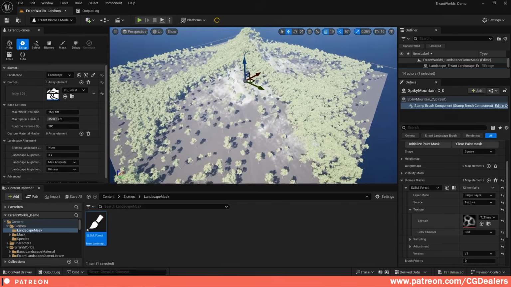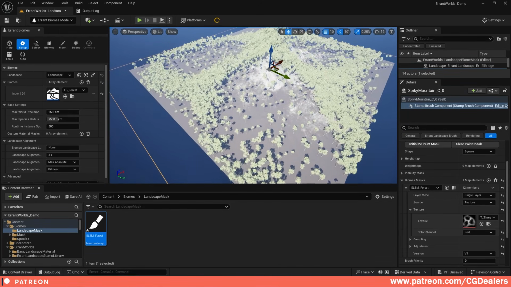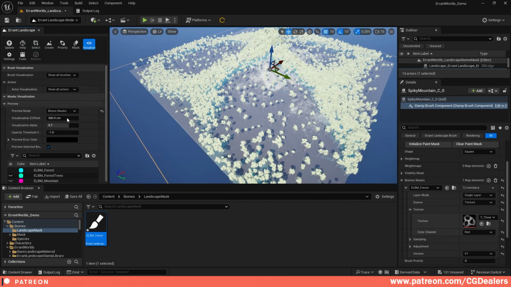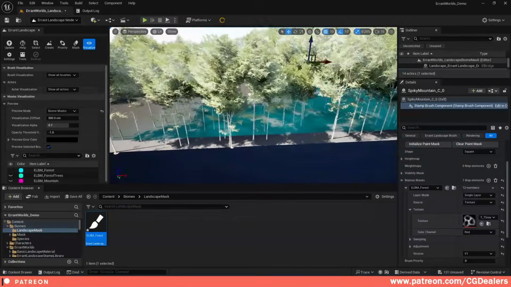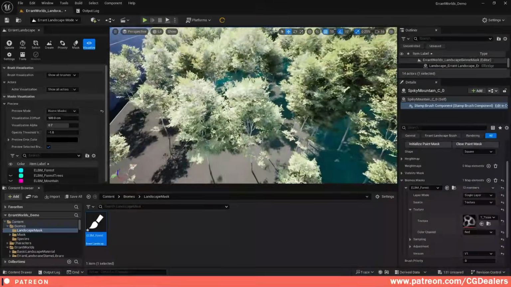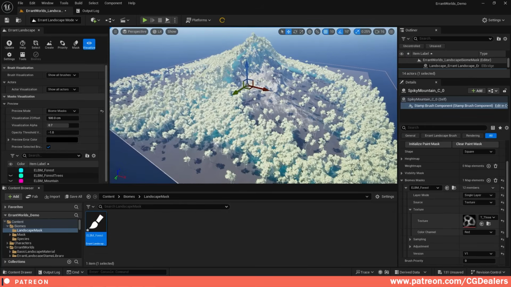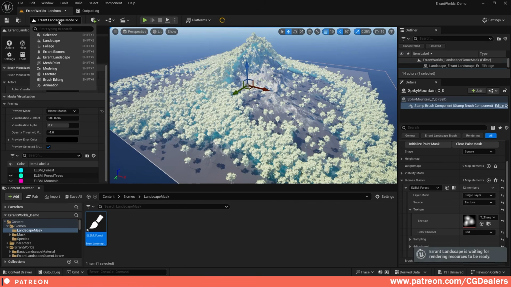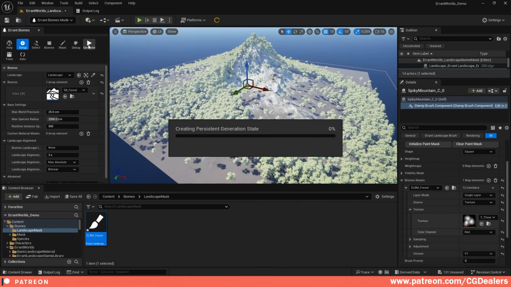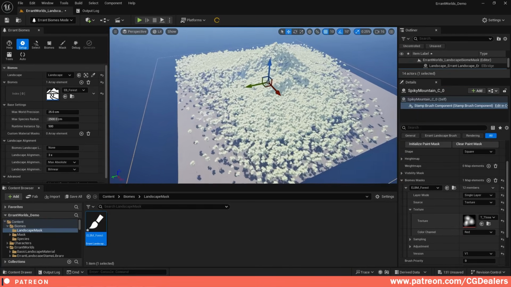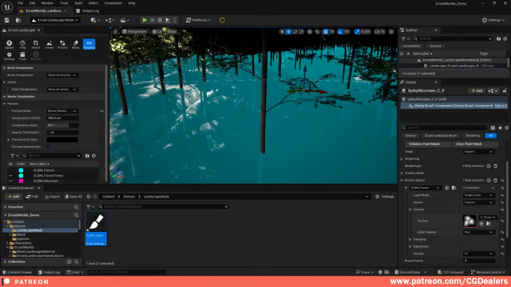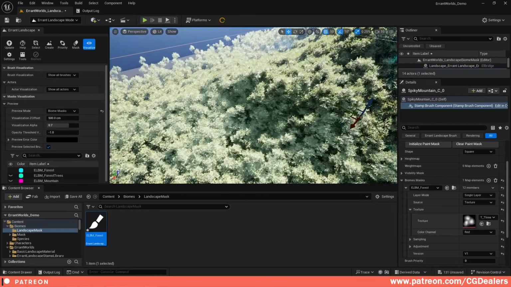And once it's generated, you can see that our trees are spawning based on the masks. If I go back to the landscape, and if I go back into the visualize, we can see that those trees are spawning inside the mask that we defined over here. So let's make an experiment. Let's change the mask. Let's do this one. So we're gonna spawn on 3 dots. I'm gonna go to the biomes, and I'm gonna generate again. Now you can see that we have a completely different pattern. And if I go to the landscape again, visualize, we can see that those trees are spawning inside the mask that we defined over here.